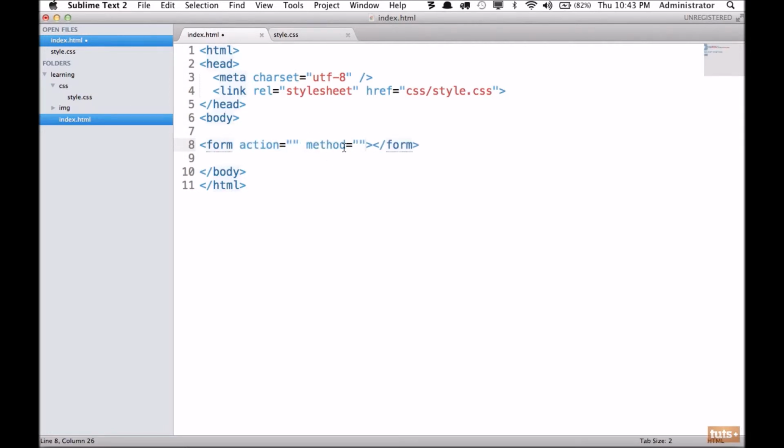Now method, it's a little higher level than you are right now, but it describes how the contents of your form, meaning the values that you type into those inputs in those text areas, are transmitted to your server-side language of choice. By default, this will be set to GET, meaning they are transmitted through the URL. However, there's also a method called POST, and you might do this in situations where you need a little more security. For now though, I don't want you to worry about this too much because it's beyond the scope of this course. You'll want to take a look at a server-side language like PHP for processing form data. Here, we're only focusing on creating the forms.